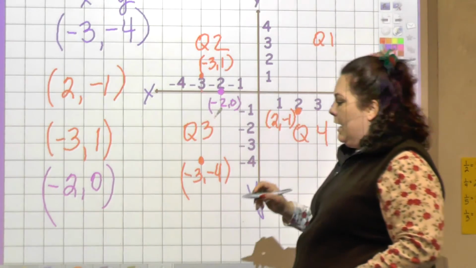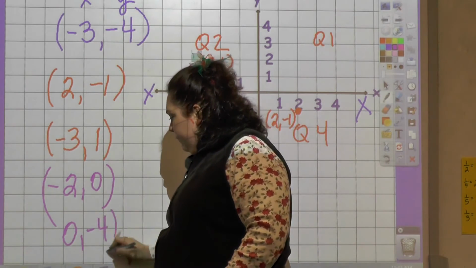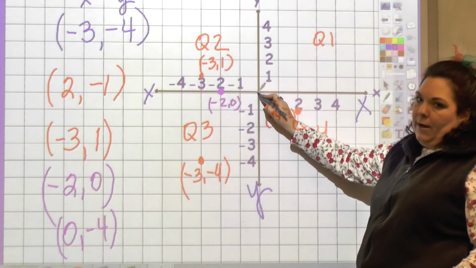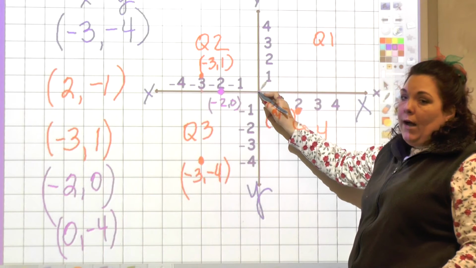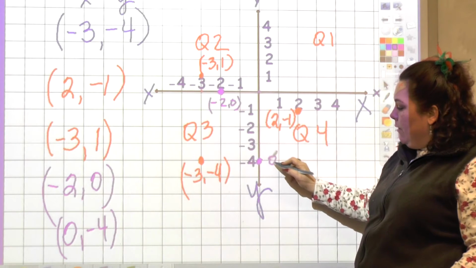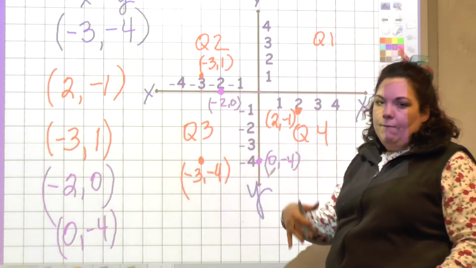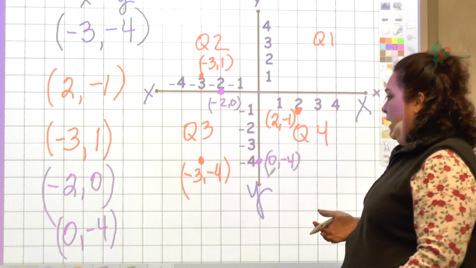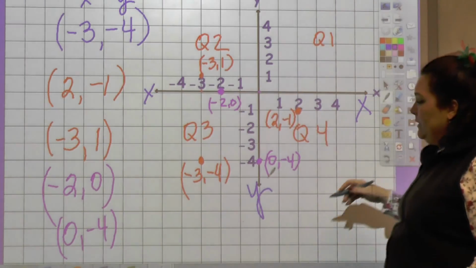So let's look at if we have 0, -4. Again, I'm going 0 from 0, neither right nor left, but then I have to go -4, my y coordinate. So that's 1, 2, 3, 4, and right there. And so that's 0, -4. These always look weird to me, and you just have to think of what's the positioning: did I go left or right, did I go up or down, and by how many. And so that gives you an idea of the positive and negative.